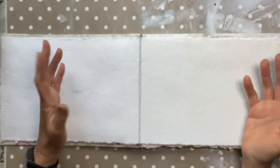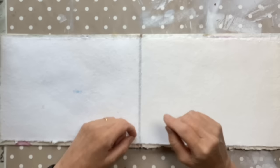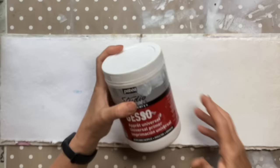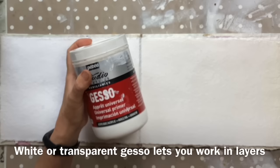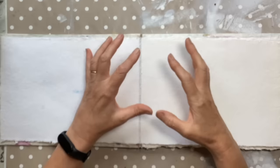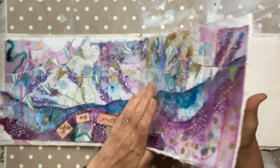You need a few supplies — maybe scraps of paper for collage if you fancy that. You can use paints, watercolours or acrylics, pens, brushes, whatever. Just use what you've got. Don't go out and buy new things. If you're doing collage, you'll need glue, and something like gesso would be useful to work on top of anything you stick on. Matte medium could be useful for sticking down and sealing things as you go along, because it's going to work in layers. This is not an opportunity to run out and buy twenty million new things.